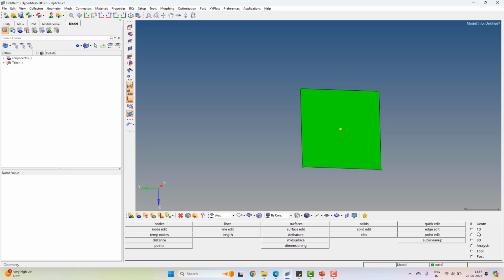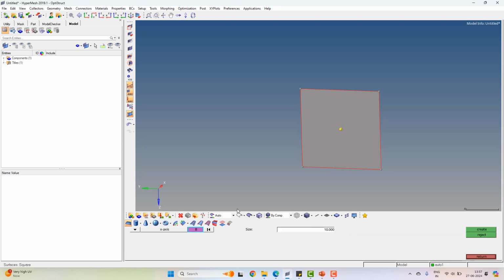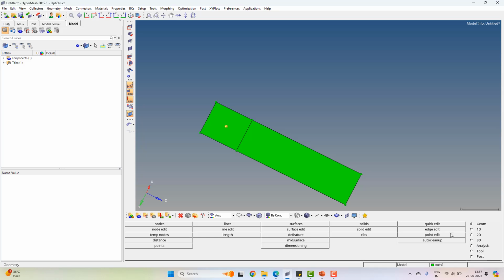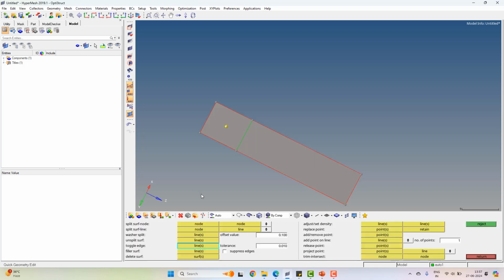Now I'll drag this surface to the length: go to drag lines to surface, select, and drag it in the direction of the Z axis to a length of 30 mm. So my beam length is 30 mm. I'll toggle this line so it doesn't disturb me later.